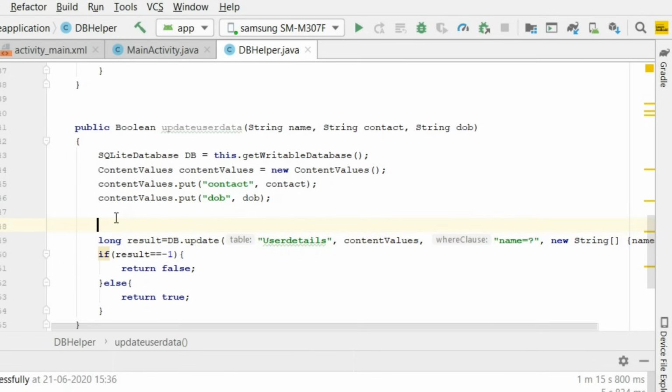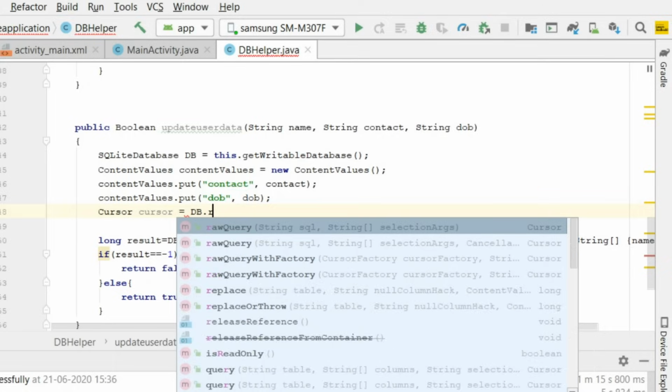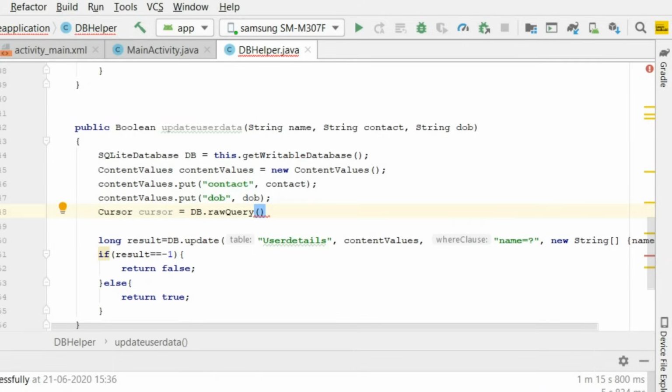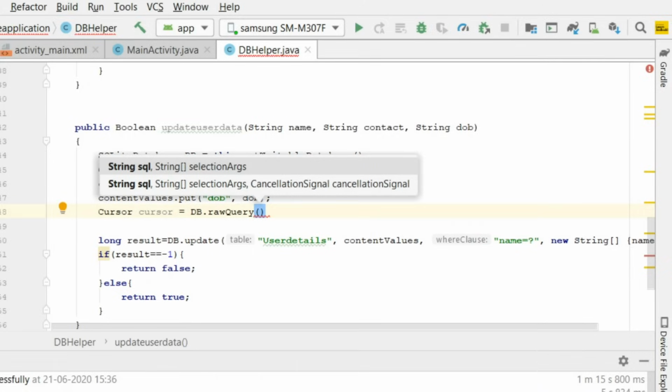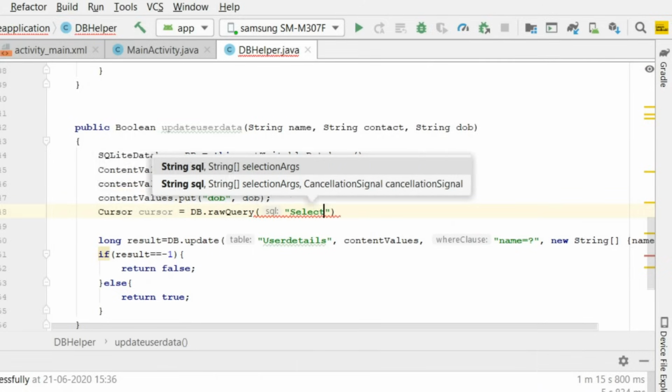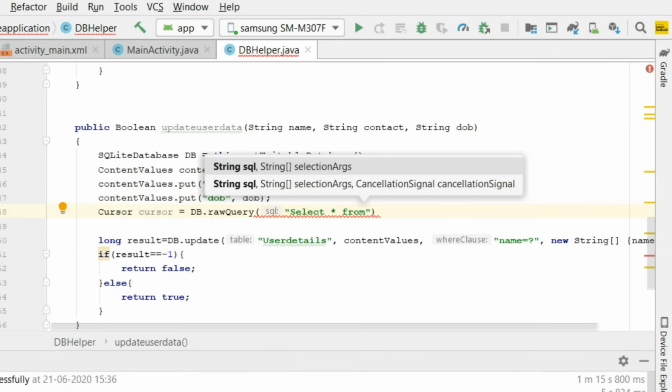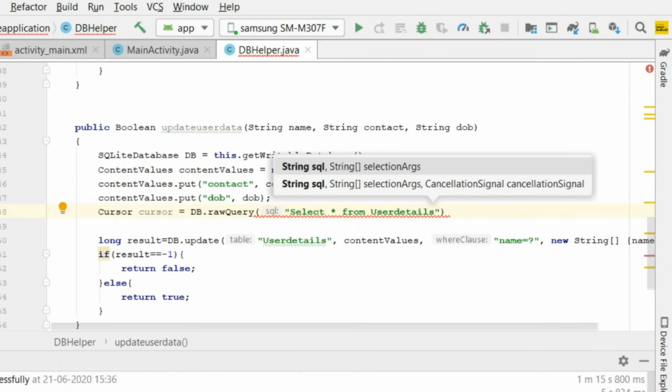Now here we will create a Cursor object, Cursor db.rawQuery. Cursor is like selecting a row, much like Excel you might have worked in. So when you select some row, whatever is selected gets loaded into the cursor object. So we'll write select star from UserDetails where name equal to question mark.